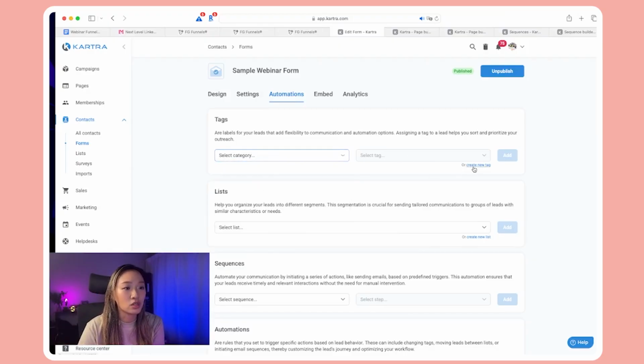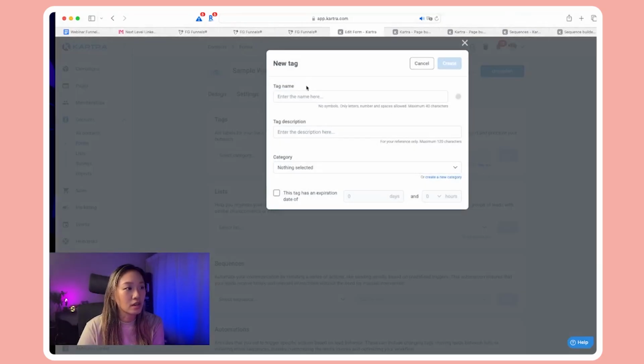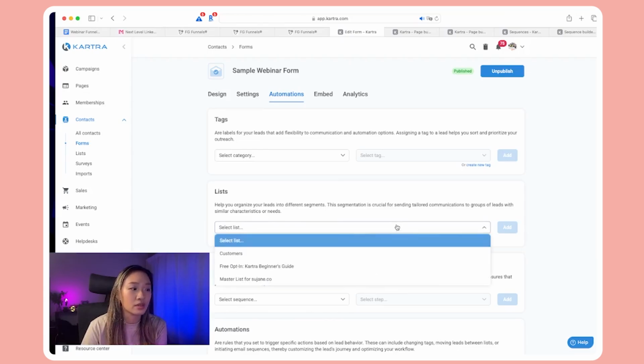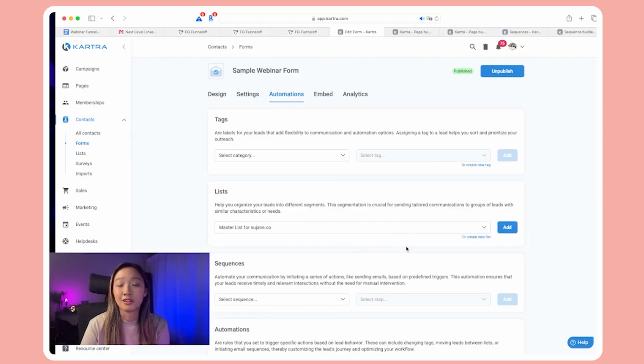So you can create a new tag, click create new tag, and then fill it in. And then lists, I see these as the groups of people that you email. In this case, there's a general mailing list. I would always add them to a general mailing list, so that these are the people that you just email in general, like every week you email them once a week.